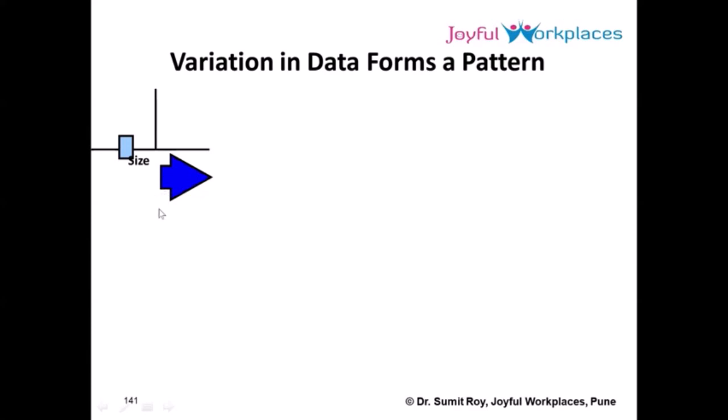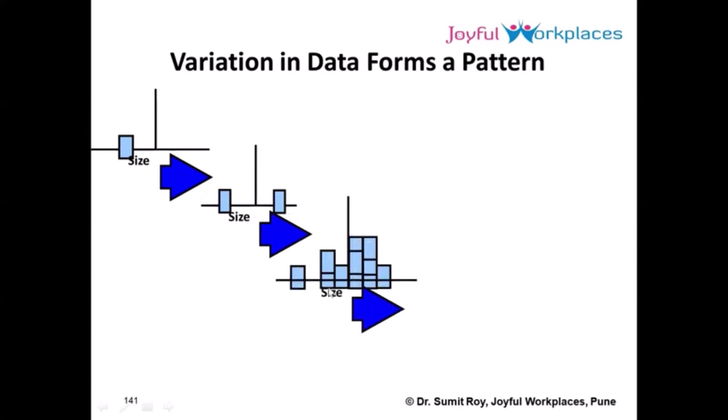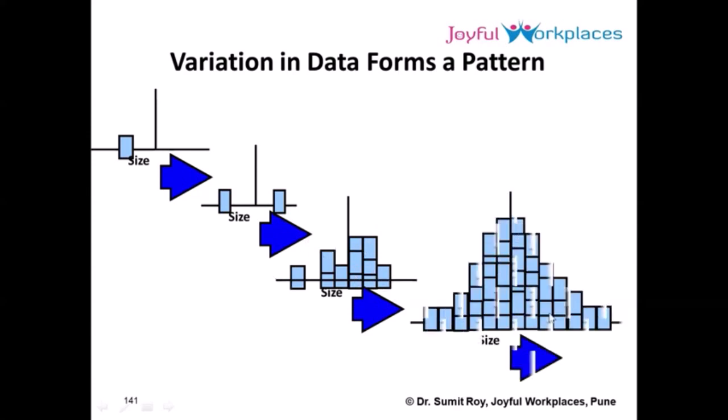Suppose we are turning a diameter and we have collected one sample. Let's say this is the x-axis where the dimensions are written. Whatever size is found, we put that dimension in the graph as a symbol like this. Then we collect another sample, and suppose that sample comes to the right side of the target. Another sample, or a couple of samples, maybe are found to be distributed like this, maybe some more.